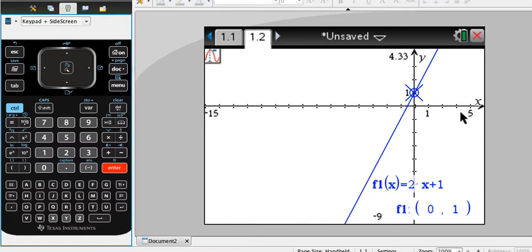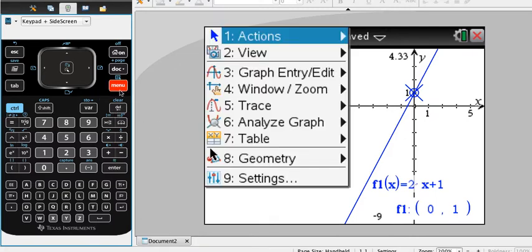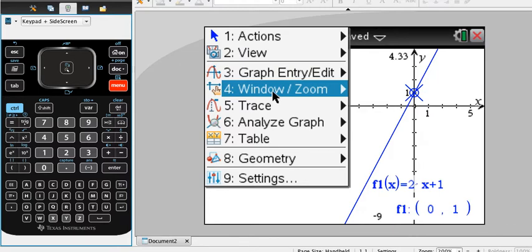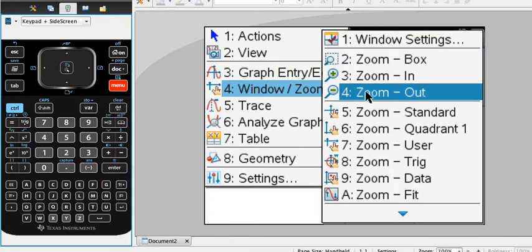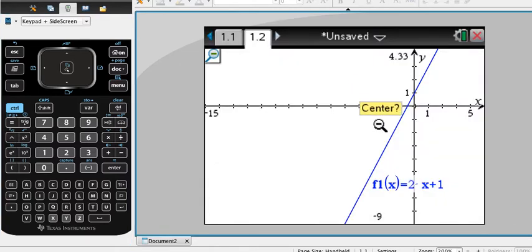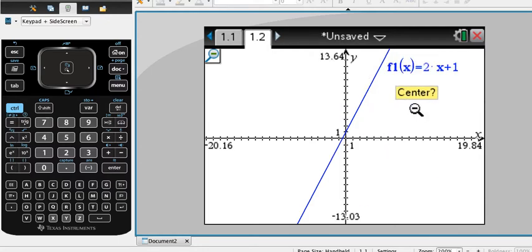You notice that it doesn't take me back to that screen that I had before, but that's okay. There's other things that I can do if I fiddle around with this. I can go to Window, and I can zoom out. So if I zoom out from the center, you'll notice it's centered it for me. I can keep zooming out.